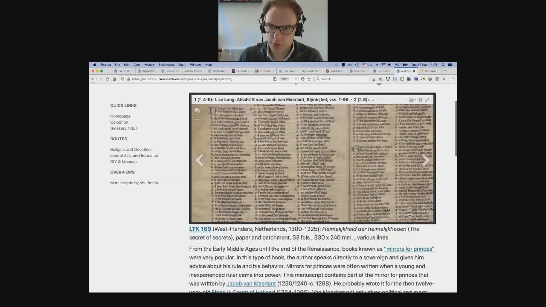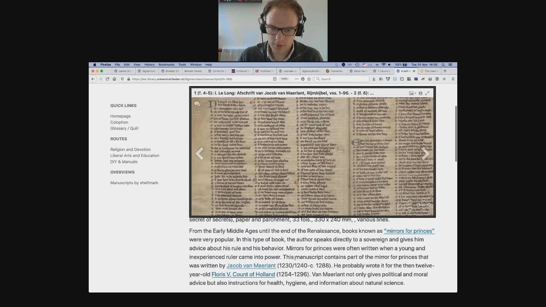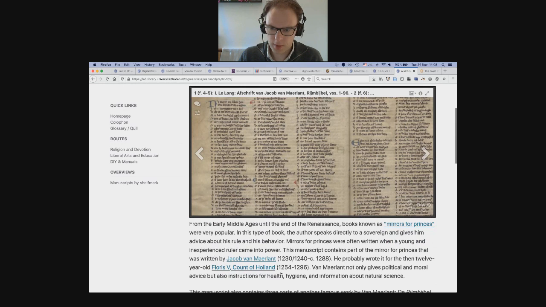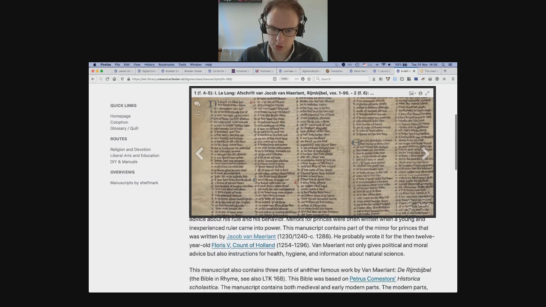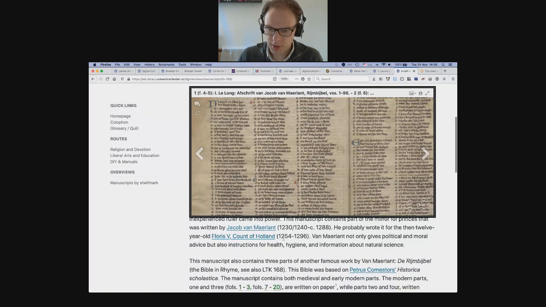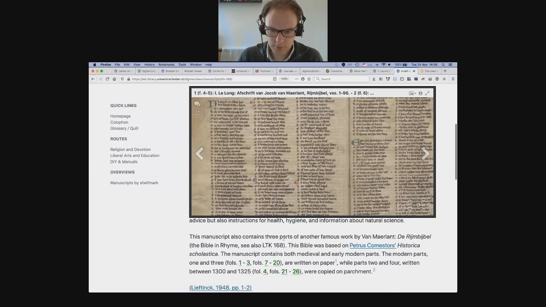A professor, Erik Kwakkel, and a student assistant added this extra information with links to Wikipedia, and it describes how manuscripts were created and used.